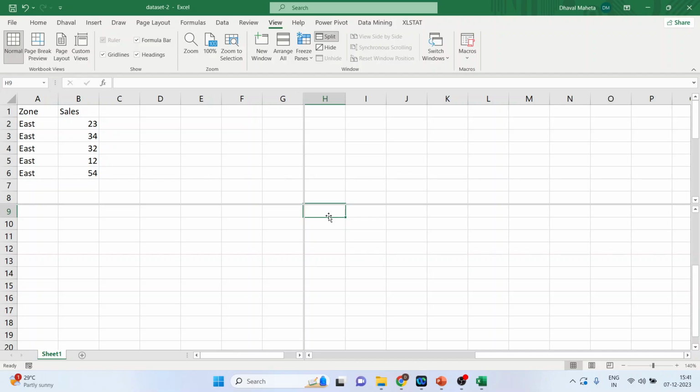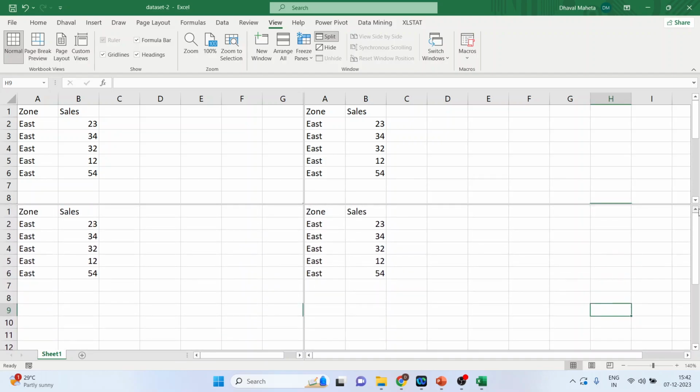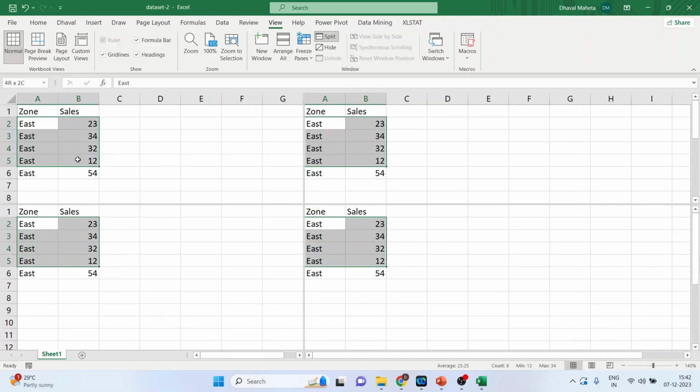But in splitting, the same data set you will be able to see in 4 windows. So your screen has got splitted into 4 parts with the same data. In arrange all, 4 different data can be brought into one window.